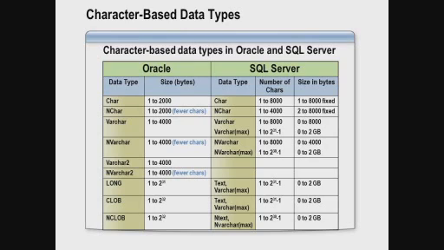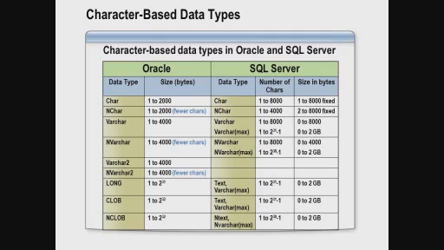Let's look at various data types. Starting with character-based data types: both Oracle and SQL Server offer non-Unicode and Unicode data — char, nchar, varchar, and nvarchar in both platforms. There are some small differences in capacity between the two. SQL Server also has varchar(max) and nvarchar(max) data types for storing very large values, up to two gigabytes in size. These are the newer data types that should be used instead of the older text and ntext data types, mapping to Oracle's CLOB and NCLOB data types.